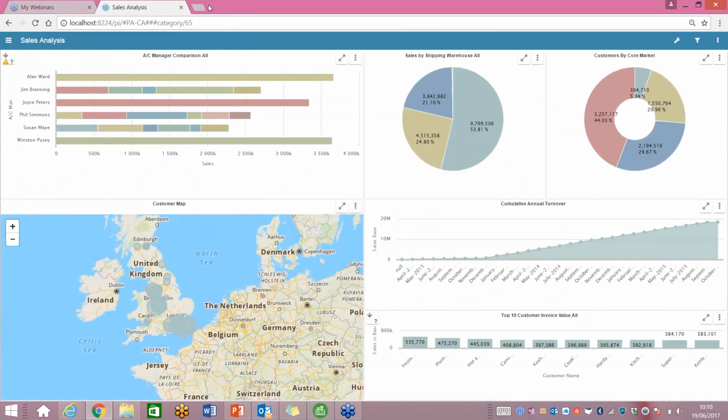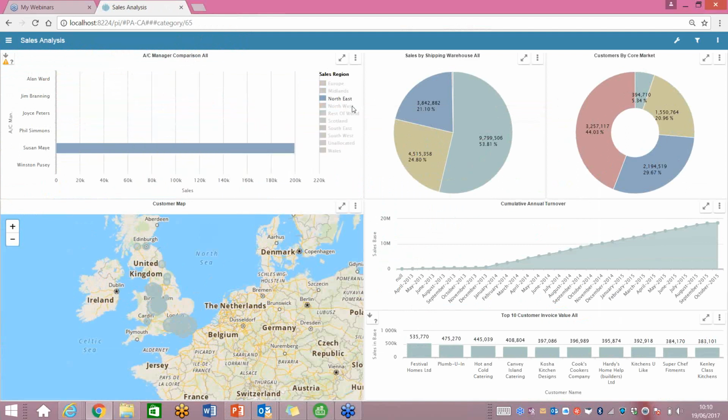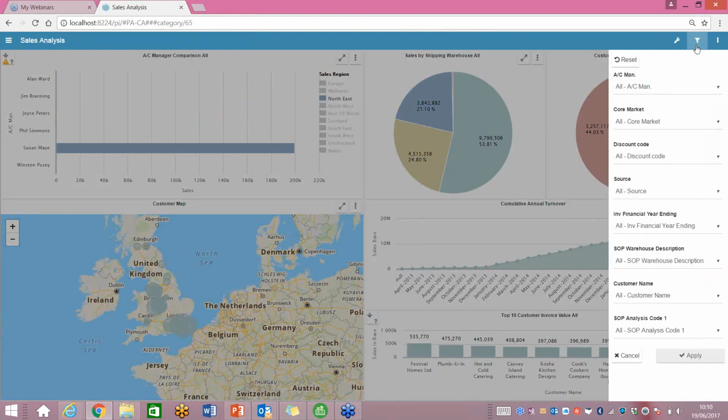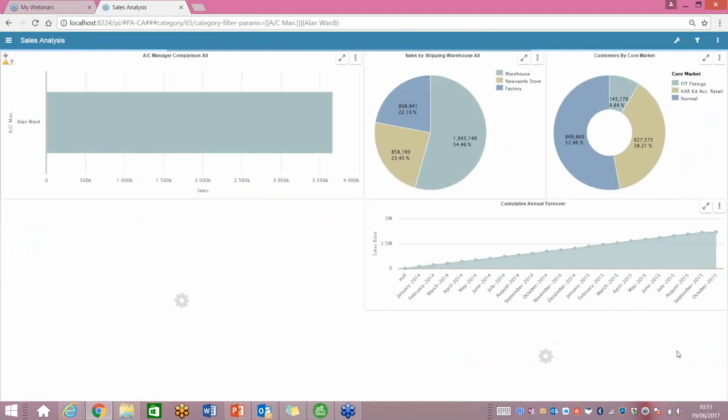Fully mobile, so completely product agnostic. You can go on Samsung, you can go on Microsoft tabs, you can go on iPads. It works with all. But more importantly, we've got mapping within the dashboard, so you might just click on, say, a particular region, which is Northeast, or use these drop-down filters here. So you might just want to look at, say, Alan's accounts. All of these little filters down here are very easily built with product codes, analysis codes, stock codes, nominal codes, we don't care. And all you do is just hit apply. These filters then apply to every single chart on the screen.